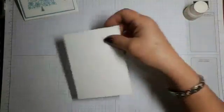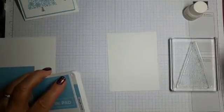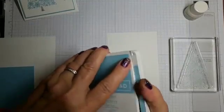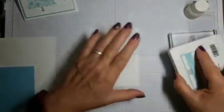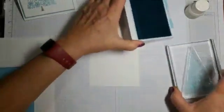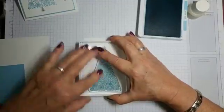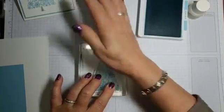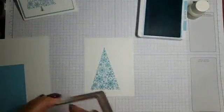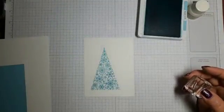So this one, we're going to take a little balmy blue. And there's little pieces from the snowflakes. They're everywhere. So I'm just going to ink that up. And just simply, let's get it straight. Line it up on my grid paper. Grid paper is good for that. Who wants a crooked tree? But of course trees don't grow straight. Not bad.